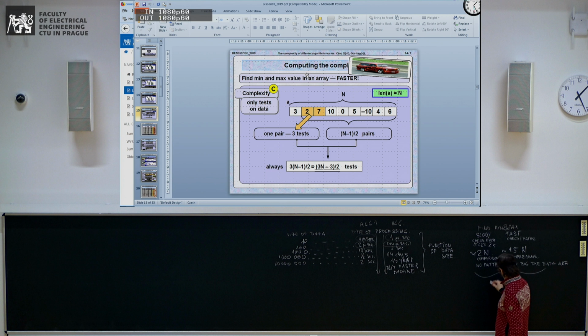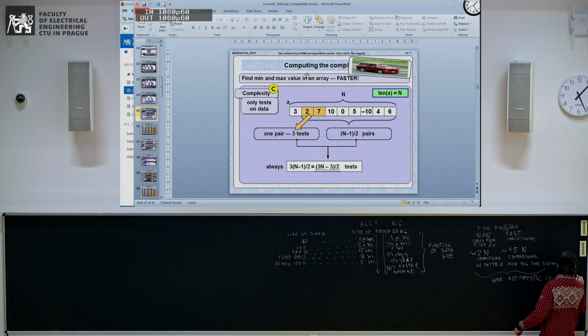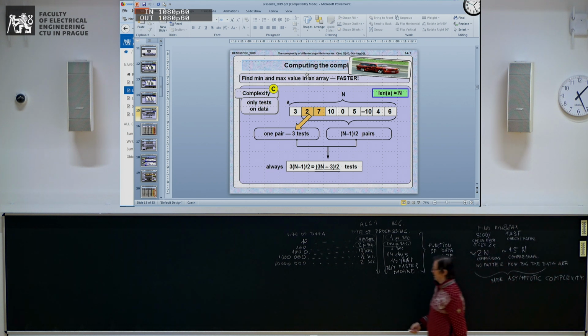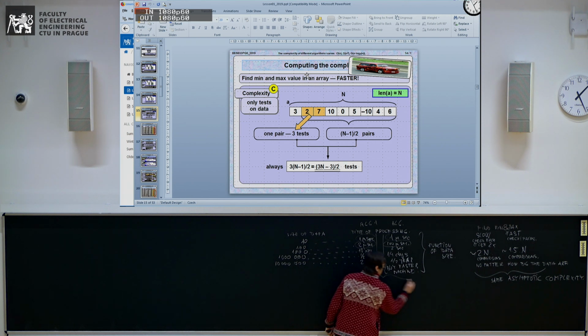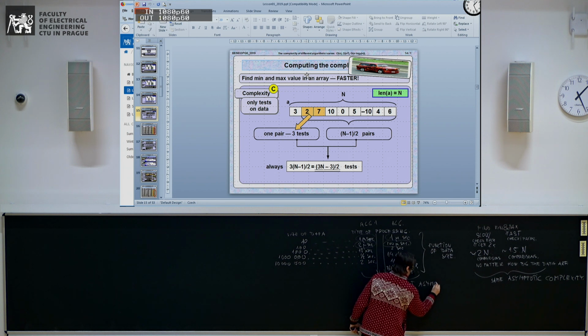They have the same, let's say, asymptotic complexity, because the ratio of the speed does not change with the size of the data. In this case, you have a different asymptotic complexity.